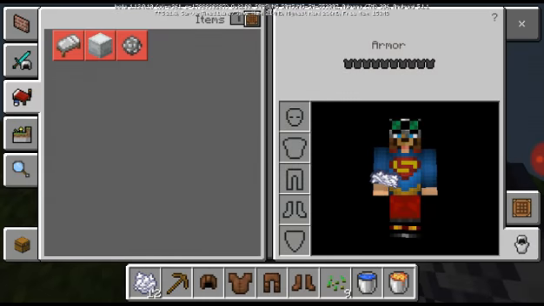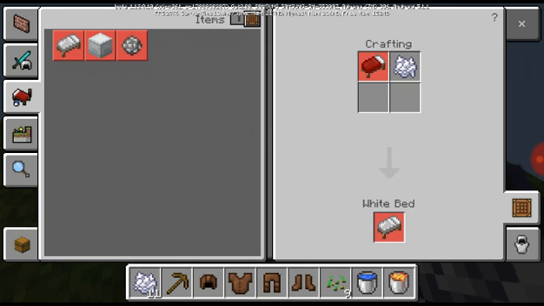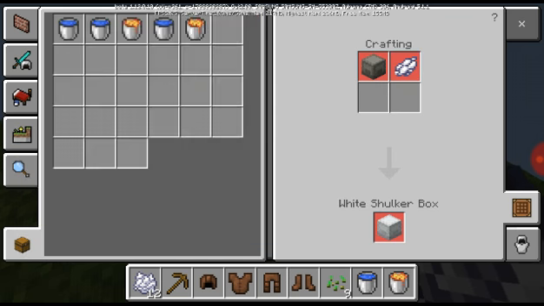And like, a fireworks tiny phantom moon. Okay, wow, I could just get a red. Wow. A white shulker. Okay, what am I looking for? Okay, oh, wow, I was right there the whole time.